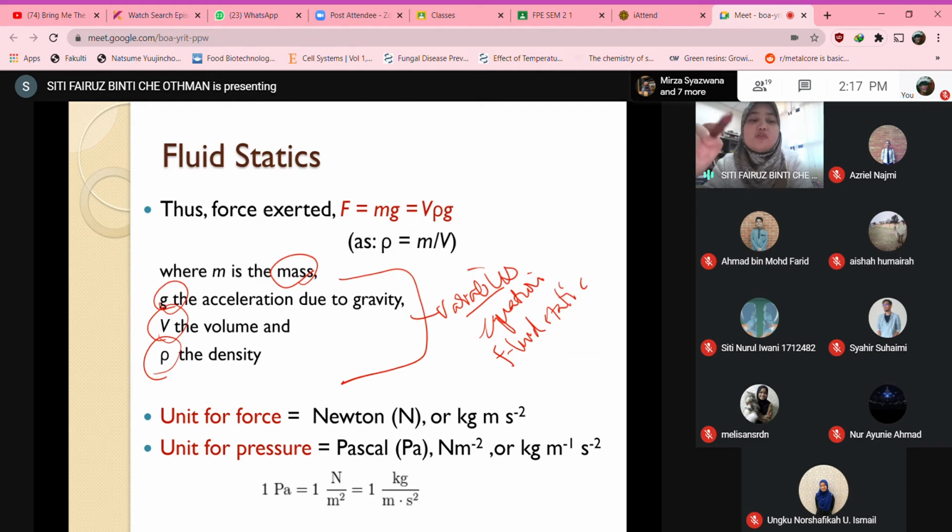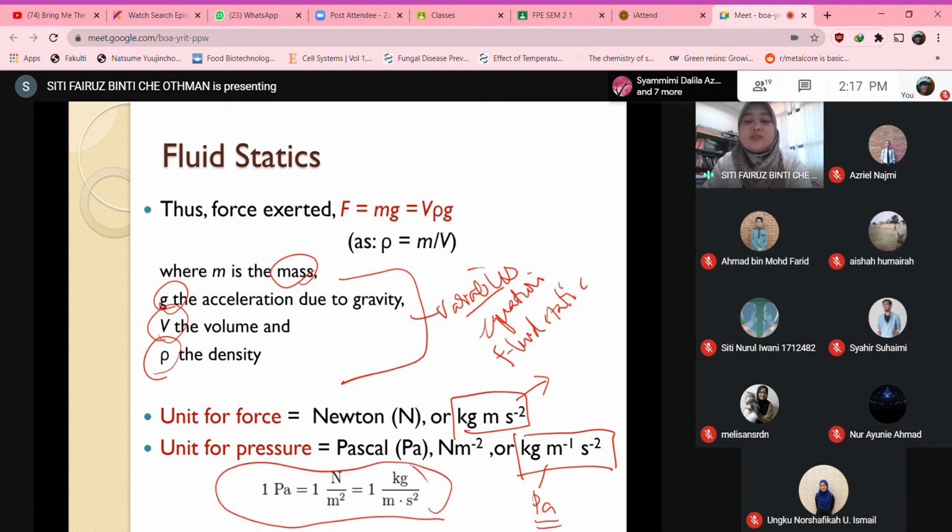Okay, what unit to solve for. The unit for force is Newton, or kg·m/s². Be sure that you remember this. And the unit for pressure is Pascal. Another way, if you see this, you will immediately know this can also be transformed into Pascal. This is also Pascal. So this is just how you get this particular kg·m/s². If you see this, it is equal to Pascal, the unit for pressure.